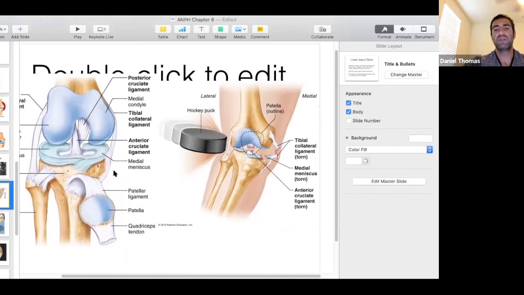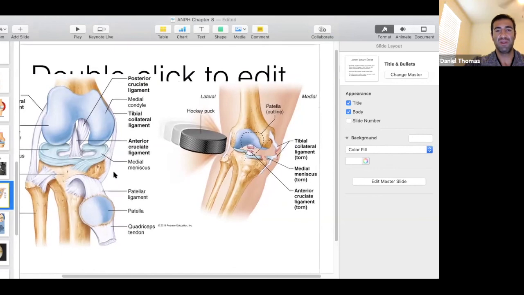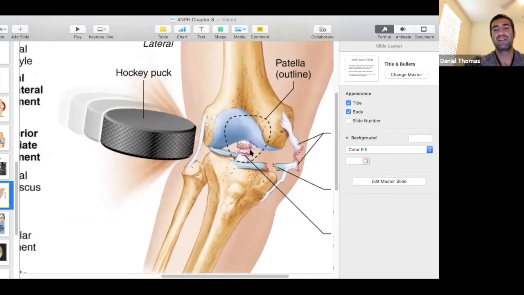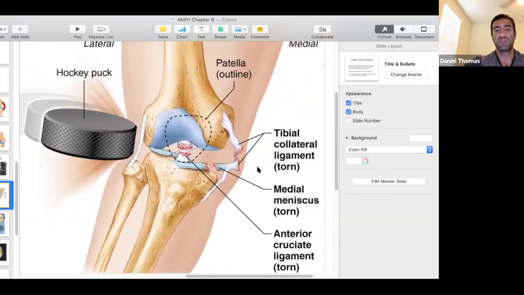Here's an example of something that can tear or cause damage to the knee structures. So first of all, this better be a heck of a hockey puck hit, because as you can see here, what's happening is that it hits the side of the knee, and it's going to push it in, and it's going to tear some of the structures here. Because of the movement of this bone, injuries like this, where there's a strong crushing force on the outside of the knee, usually tear multiple ligaments.